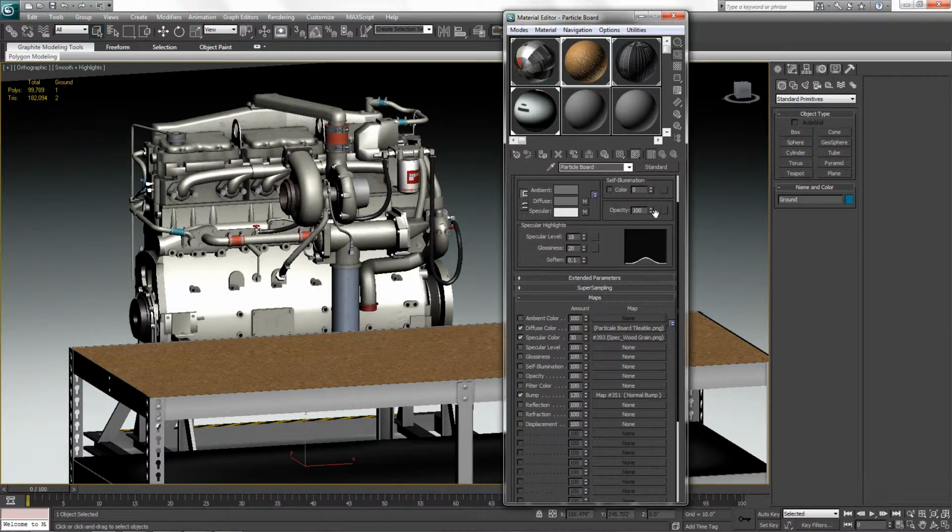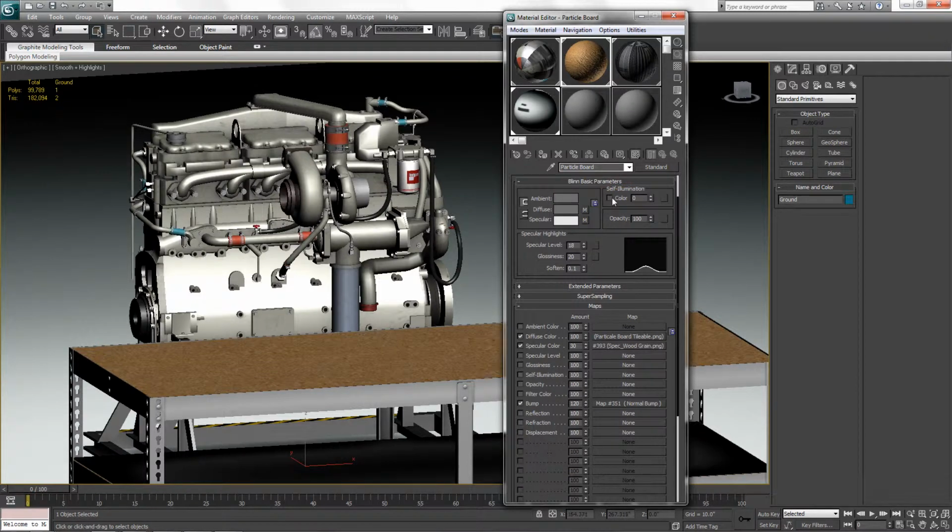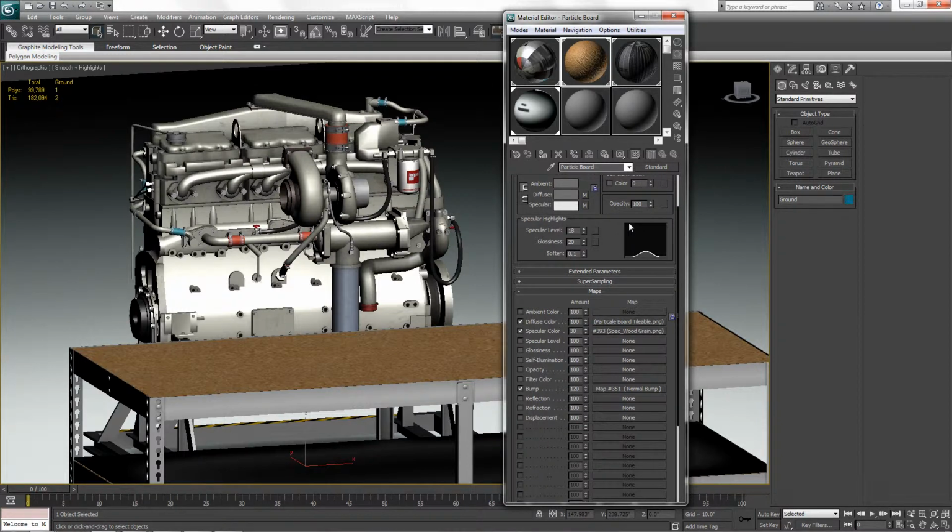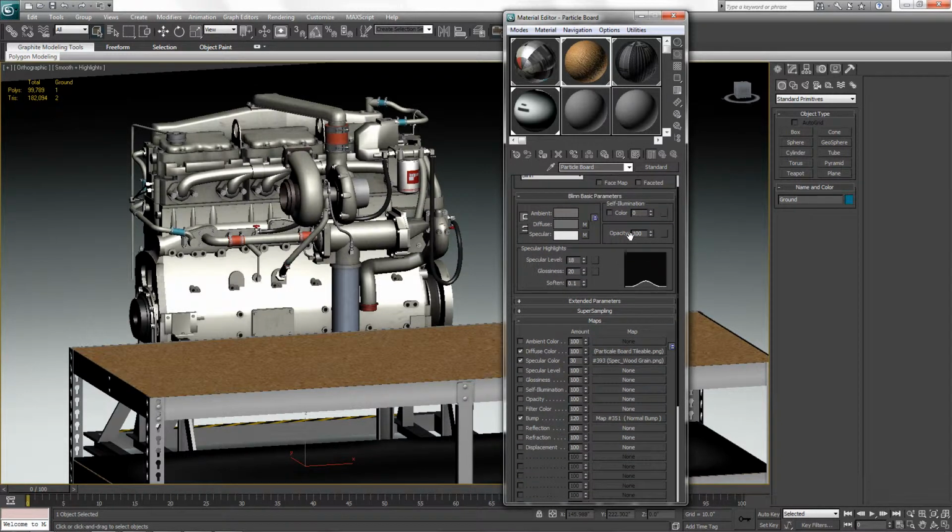All right, we'll move on to a couple other properties. The self-illumination value here, the color checkbox and the value aren't supported within Replicate. Now the last value that we'll be going into is the opacity value here. You can adjust this value, and that's sort of the alpha value within 3D Studio Max.